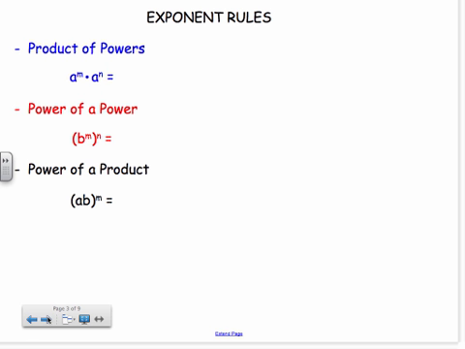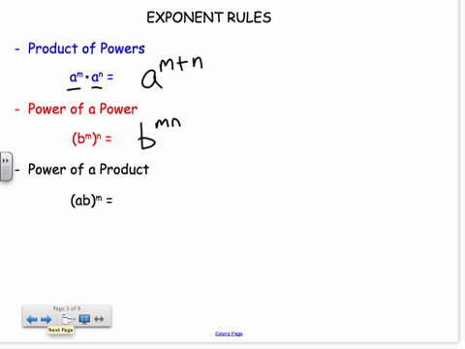When we do a product of powers, and they're to the same base, as you notice here, these are both to the base of A. What I can do with their exponents is add them in the end. Okay, it might not make a lot of sense right now, but we're going to go into that a little more in depth here. For a power of a power, what ends up happening is I take the base and I multiply the two powers. So I took b to the m power, and that was to the nth power. So really it's b to the m times n power. And we'll get into that more in depth here in a second.